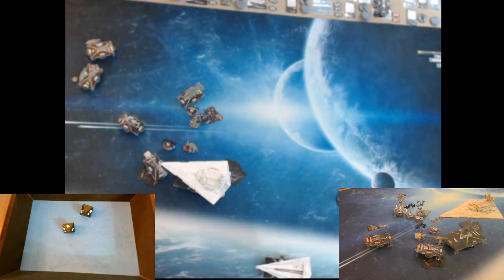How many points was your Interdictor, John? A lot, I have no clue. We'll update the score for you. Faster to do it this way so you guys can play along. The Interdictor is 112. We are now less than 20 points difference. Still me up or still you up? You are still up. Okay. So 142, 128. So this is getting interesting, folks. Woo, man! Okay, so that was my first shot.